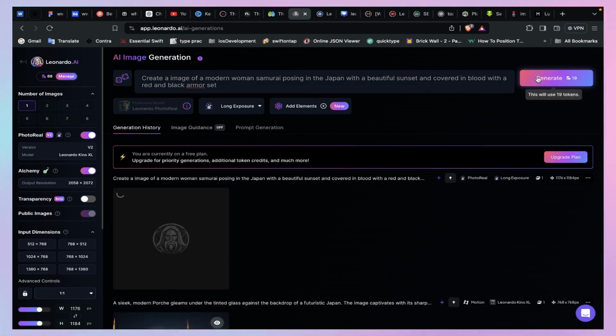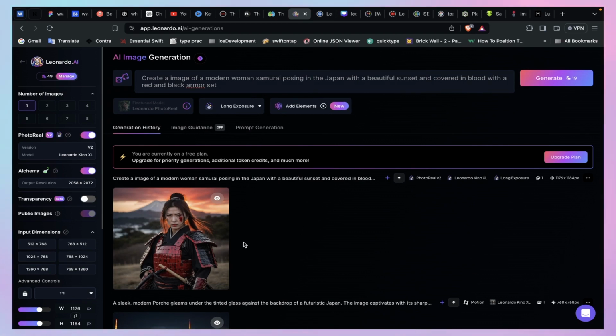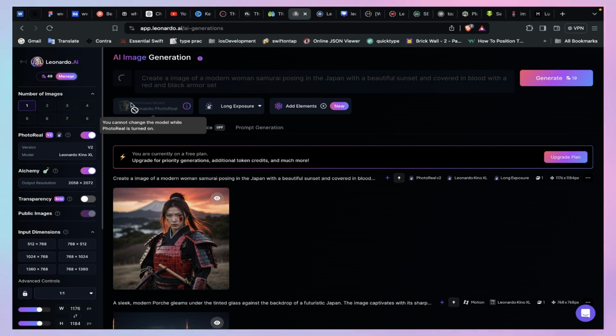Let's see if it's going to generate that image exactly. You can see it's kind of looking different because my photo real feature is turned on. If we still want to improve the image, we'll come down to improve prompt and click on it.